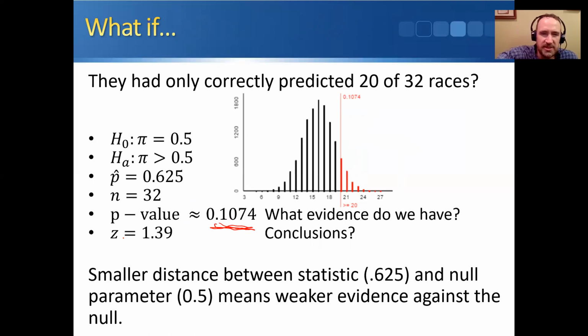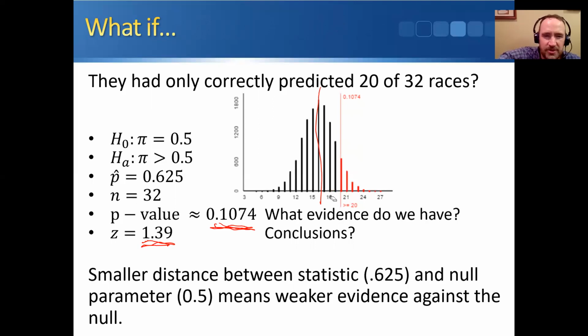What happened to our Z statistic? Instead of being so big, it's actually a much smaller number. So visually, we're only 1.39 standard deviations away. Our result, instead of being farther out here, has now moved closer into the middle of things. We've got more going on out here, so our p-value is higher. We're fewer standard deviations away, so our Z statistic is lower.